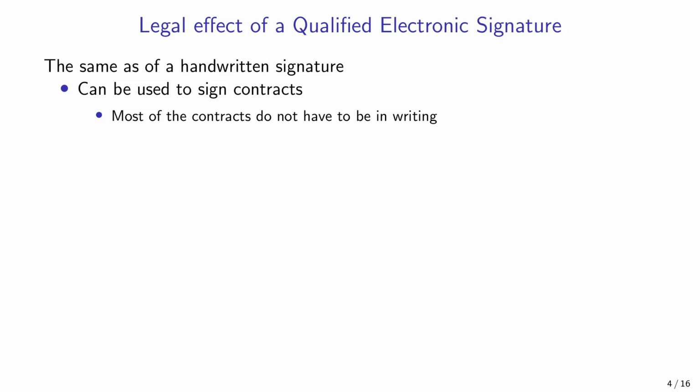And this also applies to digital signatures. In the majority of cases where we use digital signatures today, a digital signature is not required. Therefore, these transactions would be valid even if it turns out that the digital signatures are not valid. There are only a few types of contracts that have to be in writing to be valid. Such contracts include contracts of consumer surety, contracts relating to the purchase of the right to use the building on a timeshare basis, long-term holiday product contracts, exchange system contracts, agency agreements, and life annuity contracts. Most likely, you have never heard of these before.